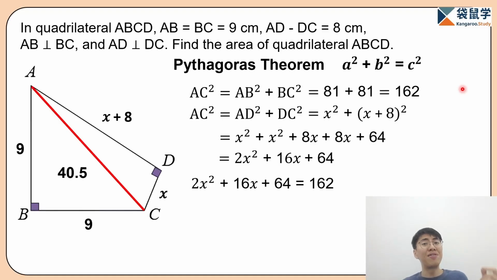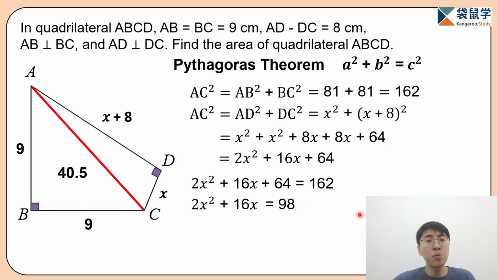So now when we are dealing with this type of equation, what do we usually do? What we usually do is we shift all of the constants from one side and we put it all the way to the other side. And that should give us 2x squared plus 16x is equals to 98. Now, for this part, what do we notice on both sides of this equation? They both have a 2. So what do we do now? To simplify it, we take out the 2 and we remove it from both sides to get x squared plus 8x is equals to 49.